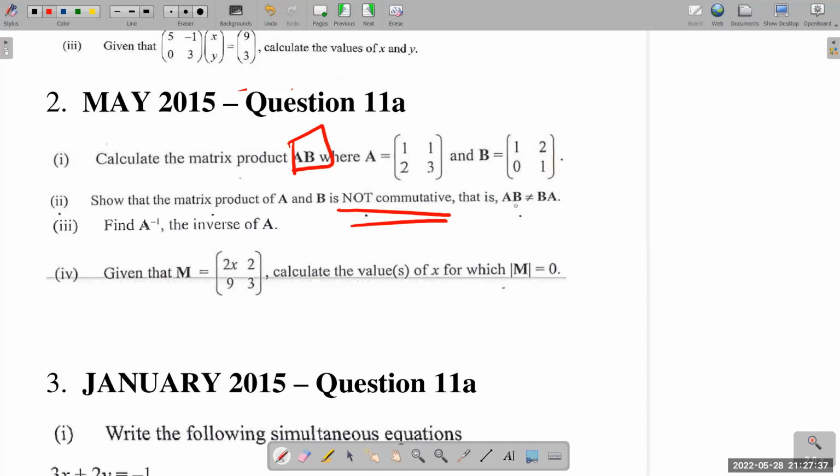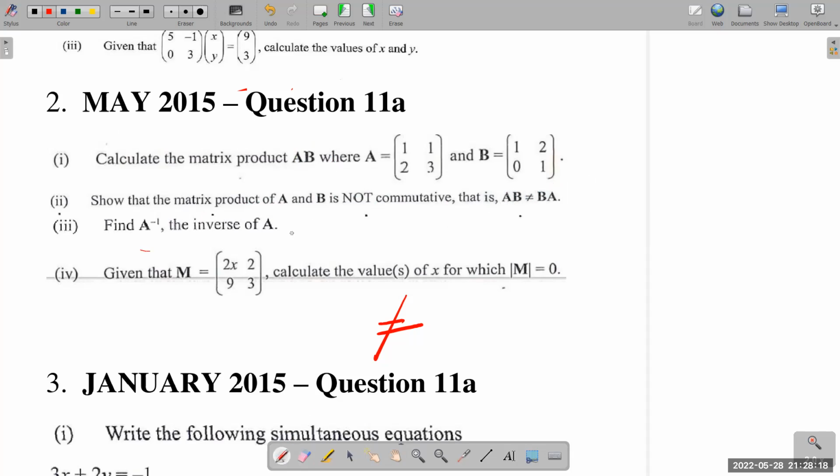To show that it's not commutative, you must prove that AB is not equal to BA. So what do you need to find next? You already found AB in part one. So all you need to do is calculate BA and then put them side by side and show that they're not equal. Let me know if you see what I'm showing you. We spoke about this earlier tonight, proving that something is commutative or not. And it obviously is not, because remember, multiplying matrices is never commutative.